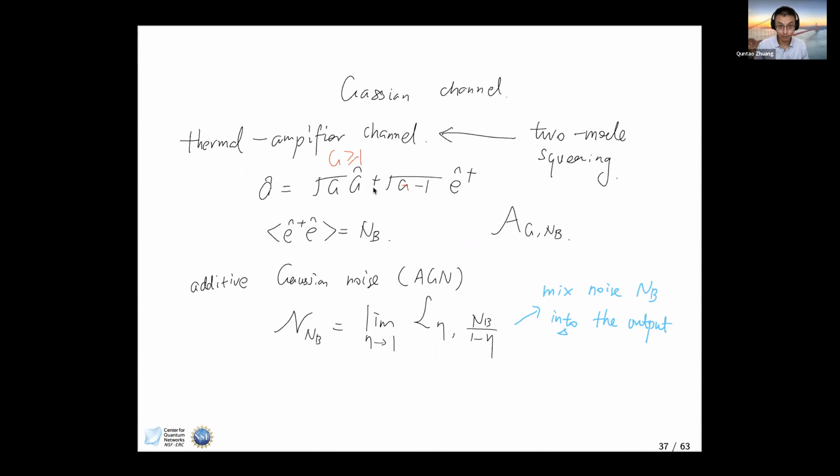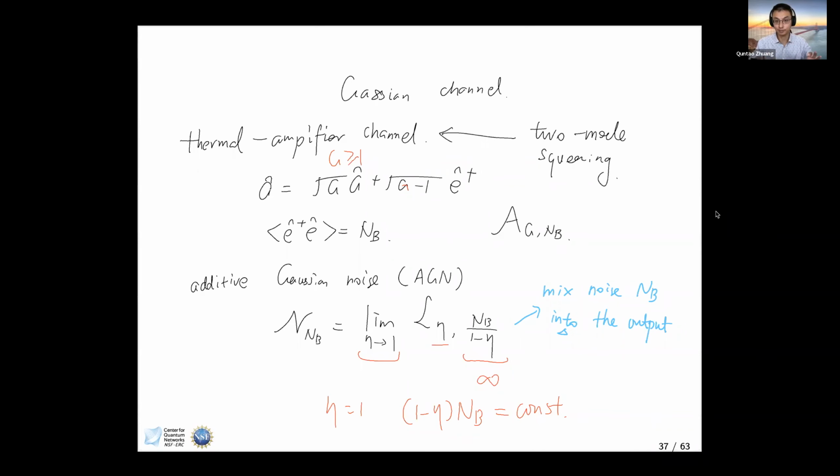We have thermal loss and thermal amplifier, and their vacuum limits, in the sense of N_B equals 0, are the pure loss and the pure amplifier channel. There's a third case, called the additive Gaussian noise channel, meaning a noise is being mixed in, related to the level of transmissivity. If I take the eta equals 1 limit, the noise of the environment goes to infinity, but the portion that gets mixed in is constant. And eta equals 1 means that the amplitude doesn't decay. So it becomes the so-called additive noise channel. It can also be interpreted as a random displacement. If you apply a Gaussian distributed random displacement to the input, it forms the additive Gaussian noise channel as well. So these are the three basic channels you will need to consider in Gaussian channels.